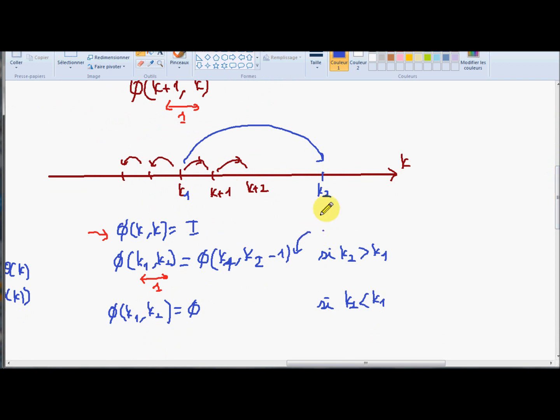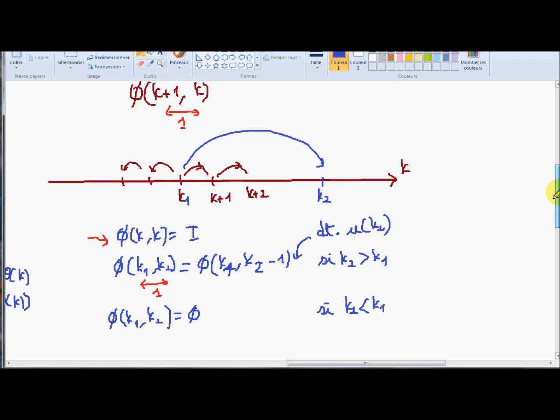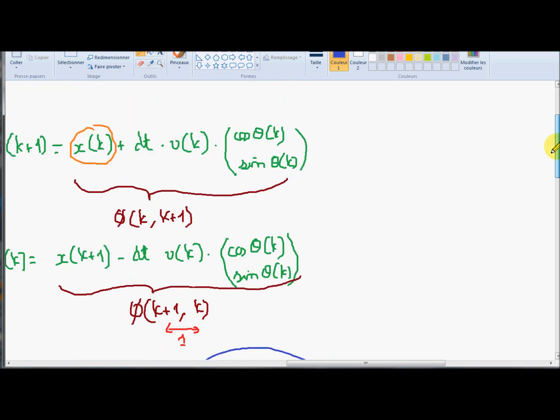Donc, plus dt multiplié par U de K2, où U est défini par ça. Ça m'évite de le réécrire. C'est U de K.